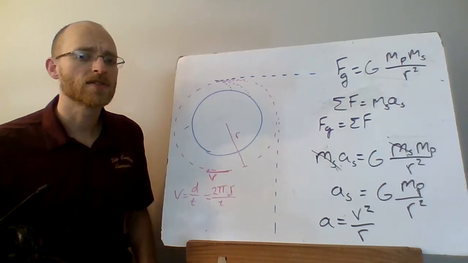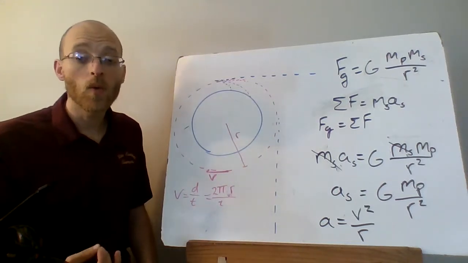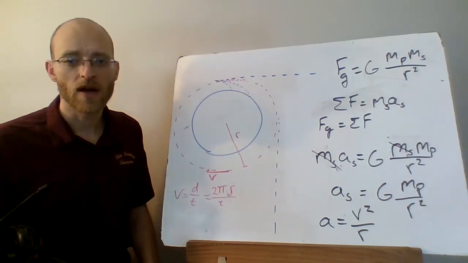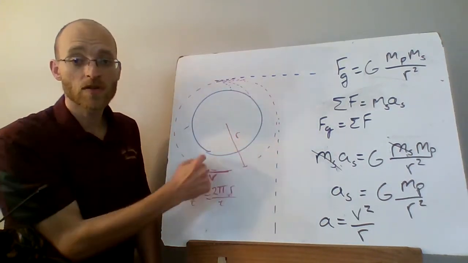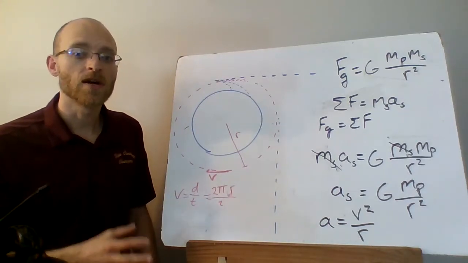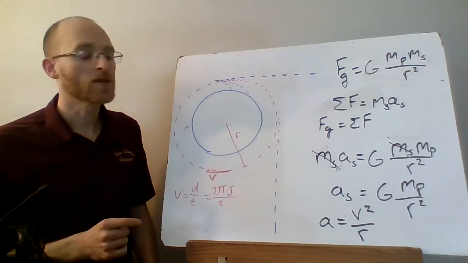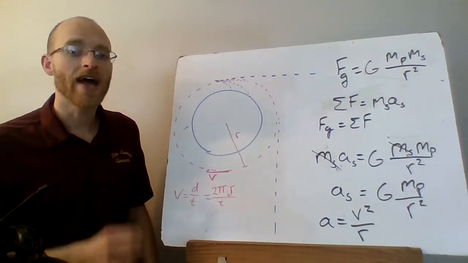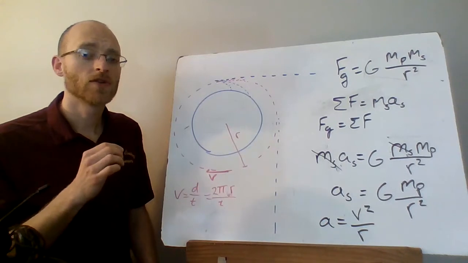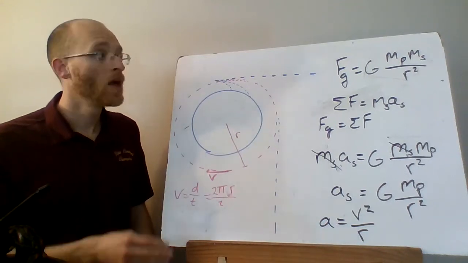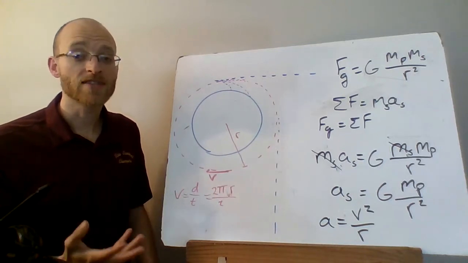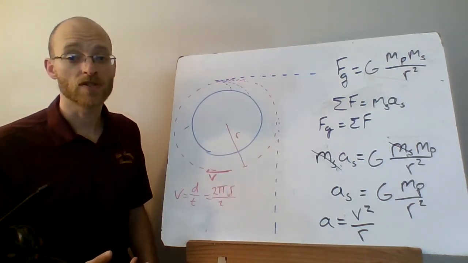And so part of this assignment is to look at, well, what is that velocity? How do I find it? What affects that velocity? Obviously, it's moving in a circle, so centripetal or circular motion is going to come into play here. But the other thing to recognize is that the only force acting on the object is gravity. So we're going to look at those two equations and try to combine them. That's the point behind the first question on the assignment.